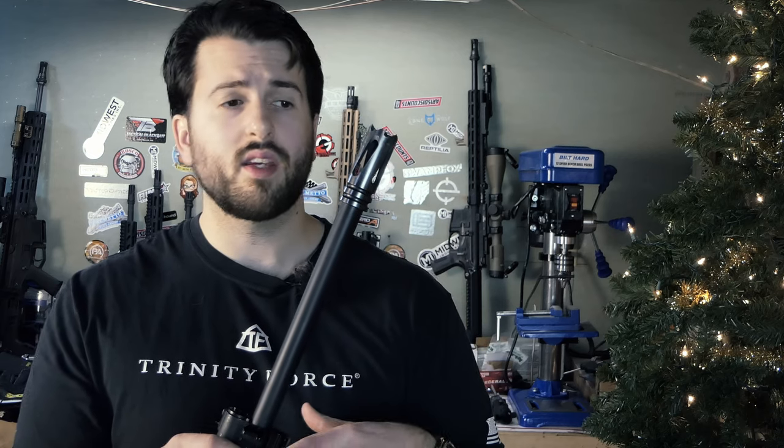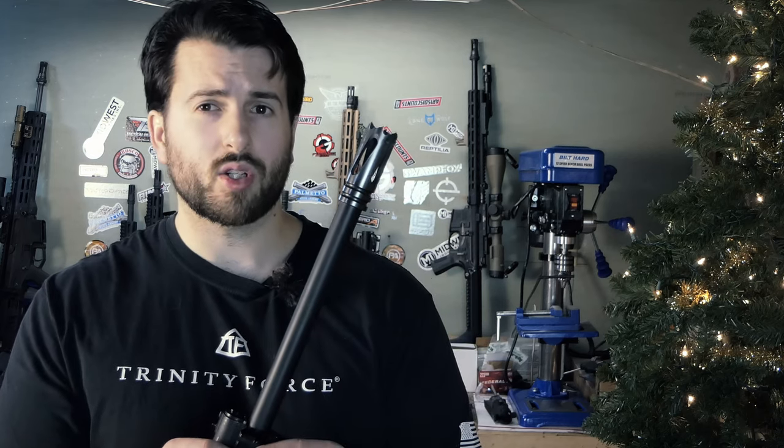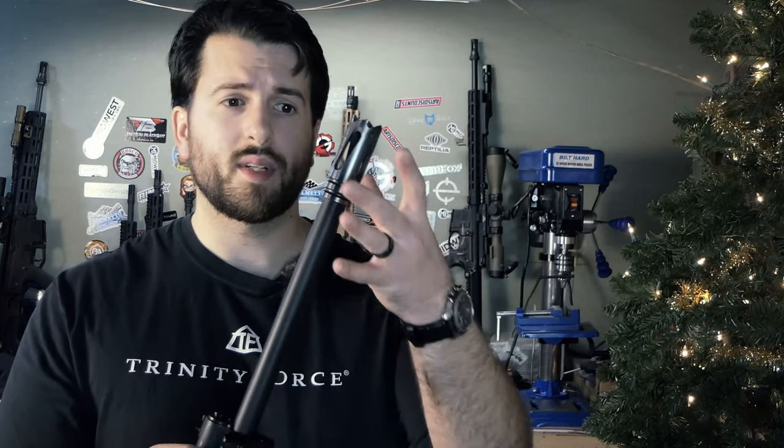Not sure if that has anything to do with the fact that it is a little bit undergassed, or at least appears to be a little bit undergassed, or with it has this big compensator out on the end, which does do something. And of course, is also a standoff or breaching device, if you will.